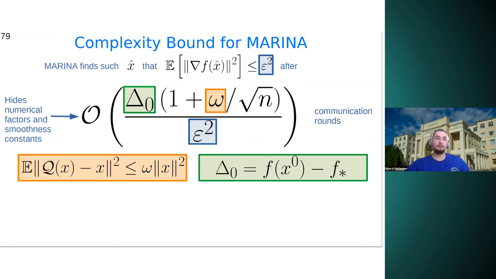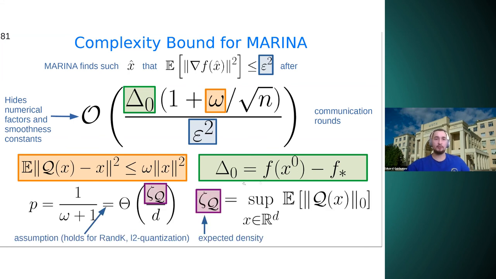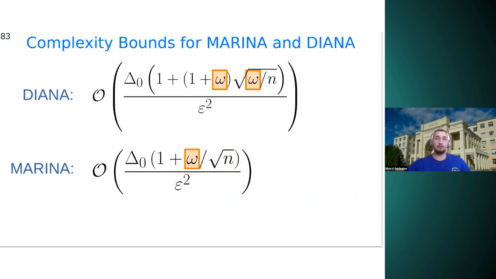And this result is derived for the following choice of p. And it is natural choice for a wide range of compression operators because it's proportional to data q over d. And data q is an expected density of the compression operator. So, and if you use such p, on average at each iteration, we send no more than two times data q components. So, and the improvement is square root of omega here, in comparison to DIANA.